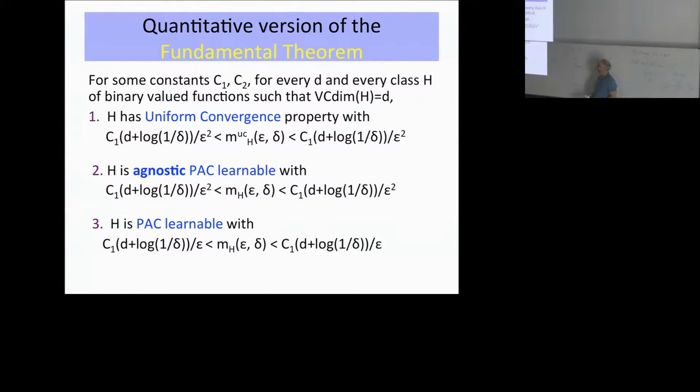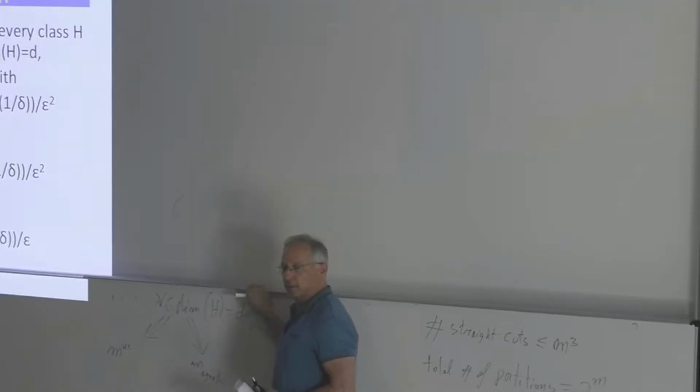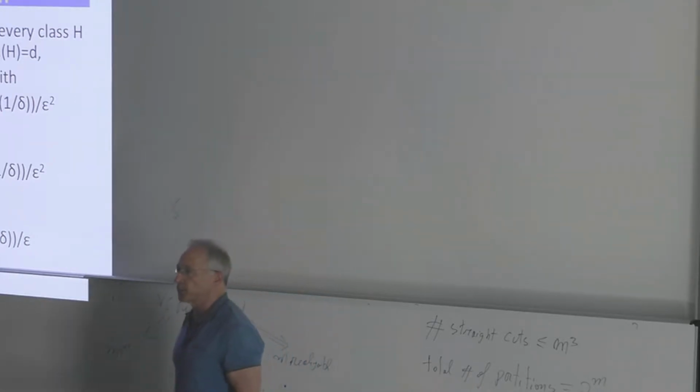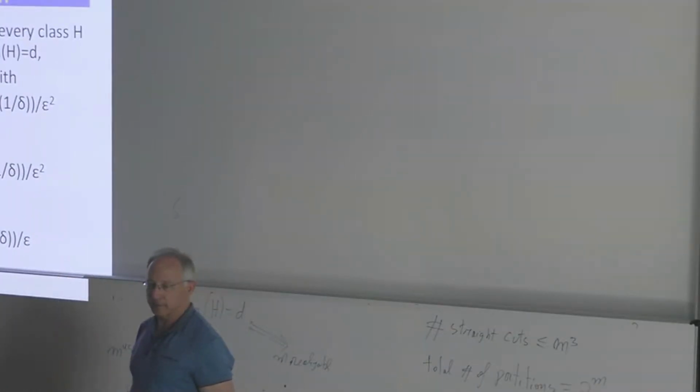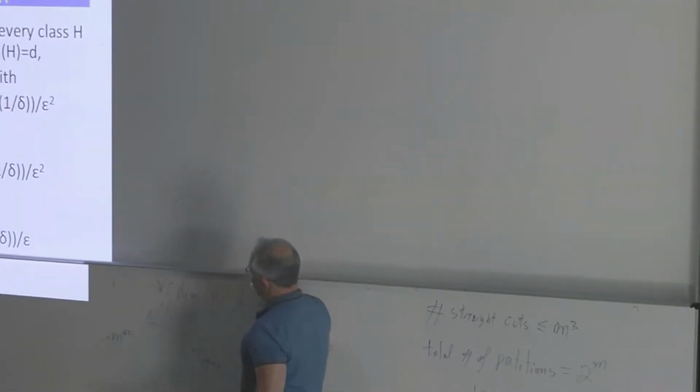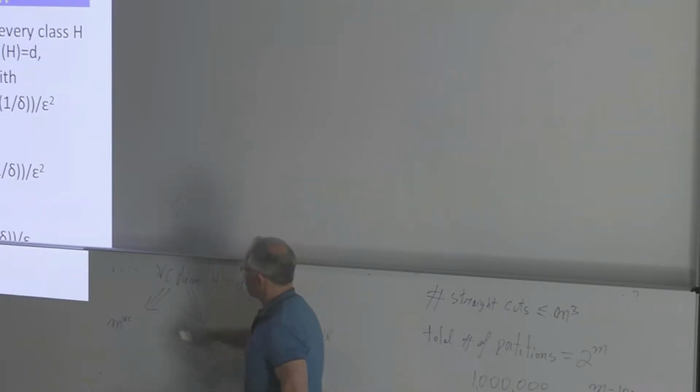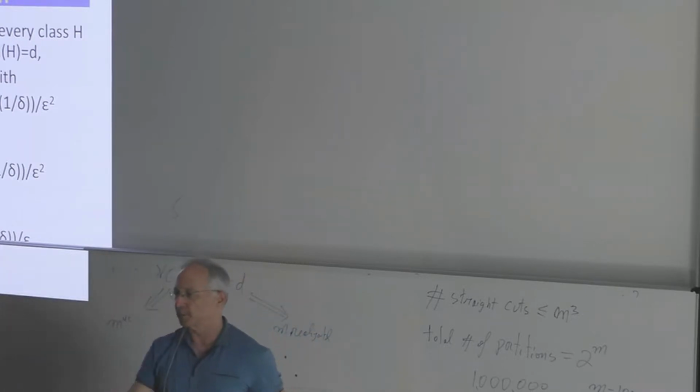So it's finite. Yeah, but here we have a much stronger statement because we see that it's not just a question of learnable or not learnable, but it also gives you the exact sample size. If you know that the VC dimension is 7 and you want to learn with precision 0.1, you know that you are going to need 70 examples. And my problem here is that some H might not have the concept, right? Not if it has a finite VC dimension. Okay, that was my question. So I'm saying if you have finite VC dimension, then you have this, then you have this, then you have this. Yes. Thank you very much.